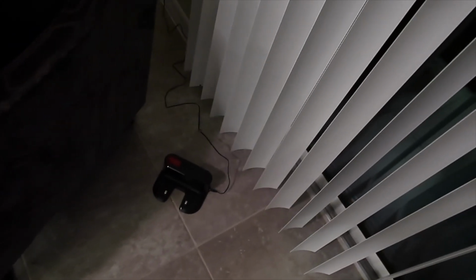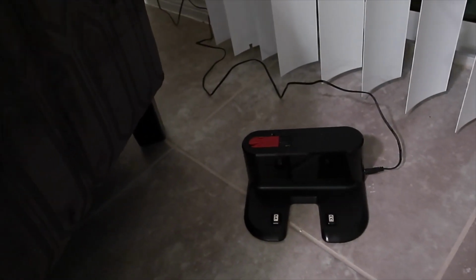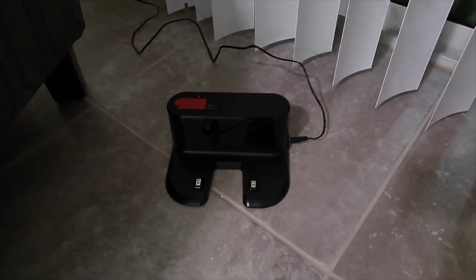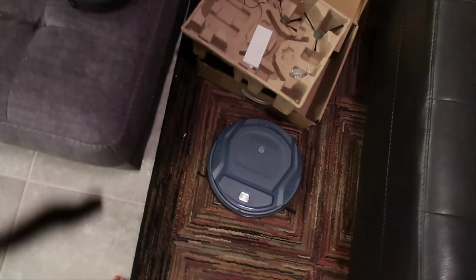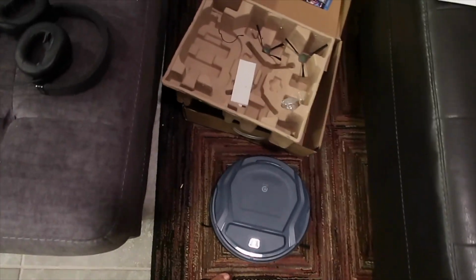Okay, so I have the docking station set up here. It definitely looks like my kids got into the box as I've inspected the vacuum, but I have the docking station set up in a little corner here. And I'm gonna install the app next and try to power it on. You can see some of the spare items in there, like the filter and the brushes.